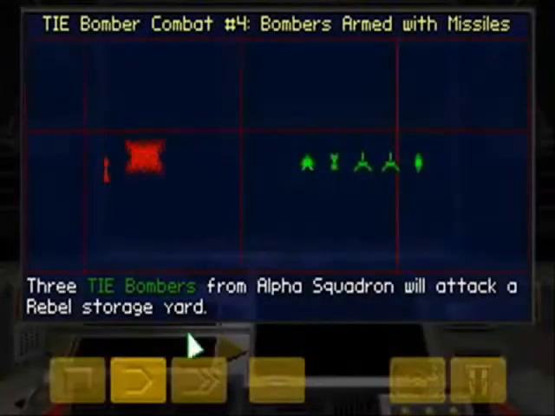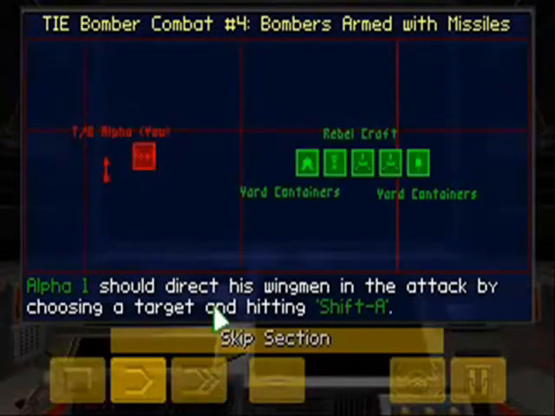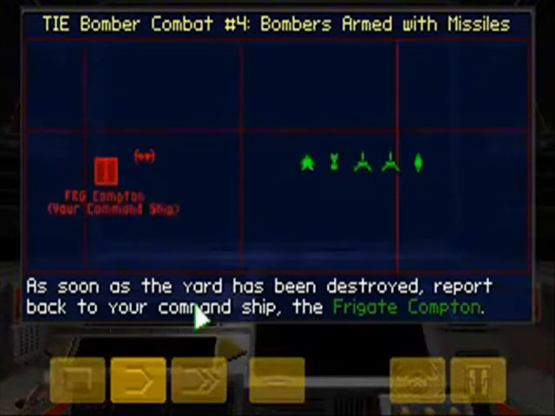Three TIE bombers from Alpha Squadron will attack a rebel storage yard. Alpha 1 should direct his wingmen in the attack by choosing a target and hitting Shift A. As soon as the yard has been destroyed, report back to your command ship, the frigate Compton.